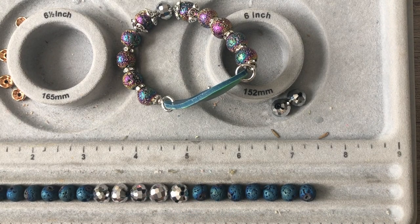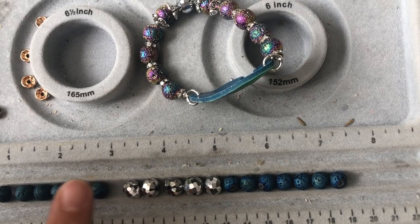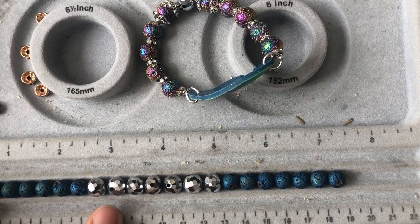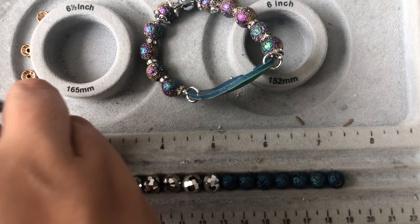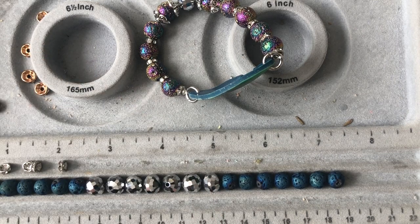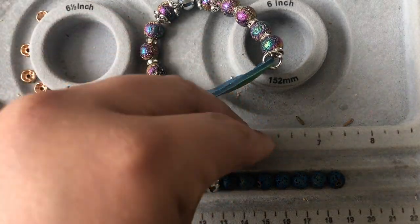That's not going to be long enough. Put some more crystals in. Still not going to be long enough. We'll do this. And even if the bracelet doesn't go with the other bracelet, it definitely goes with the necklace. So we can always wear it by itself.